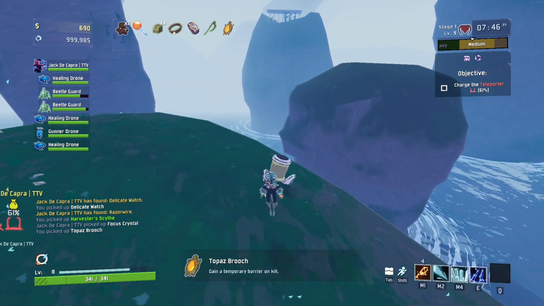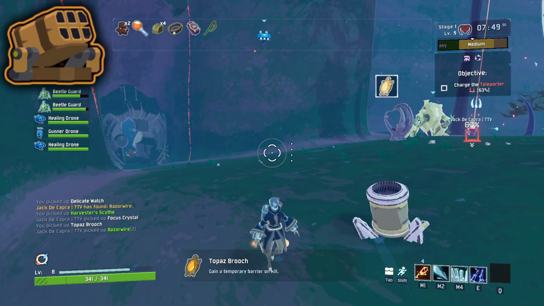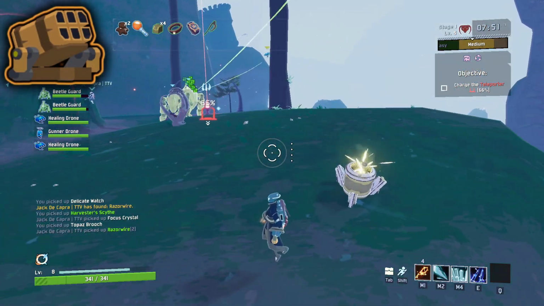Number 9 is one of my favorite items in the game, the disposable missile launcher. I'm sorry, but this thing is kind of insane.